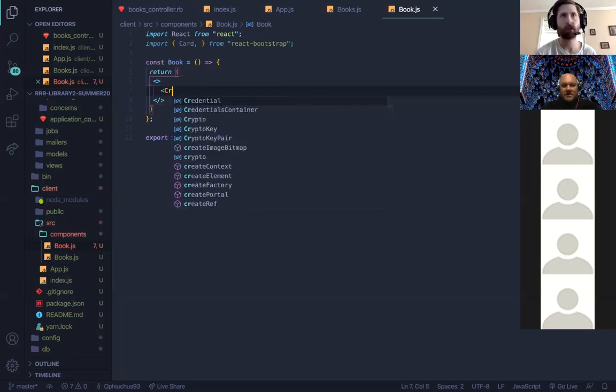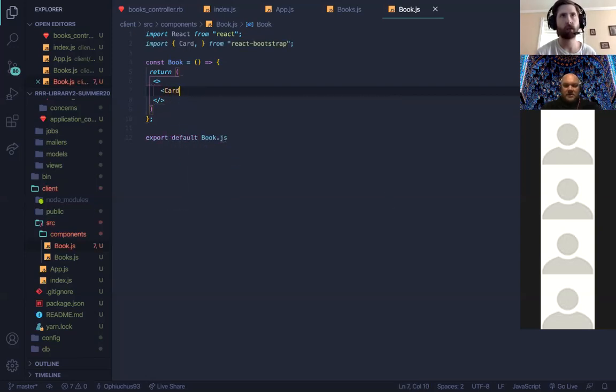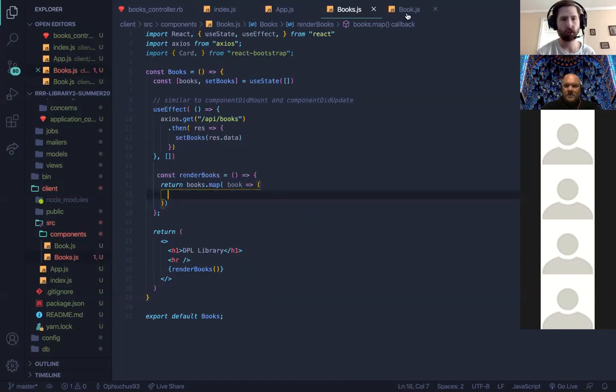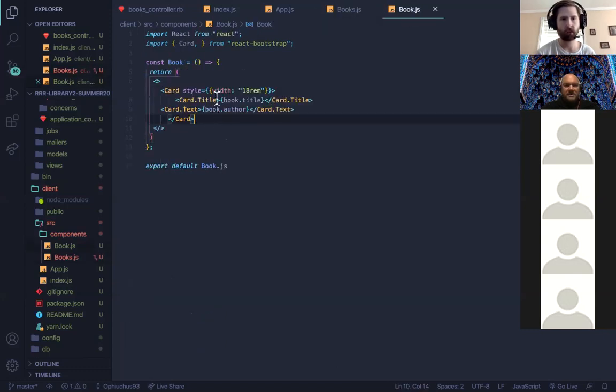Okay, so let's go ahead and call our card. Actually, what we should be able to do, go back to our books here, we can actually just take this right out. We should be able to just paste that right in here.